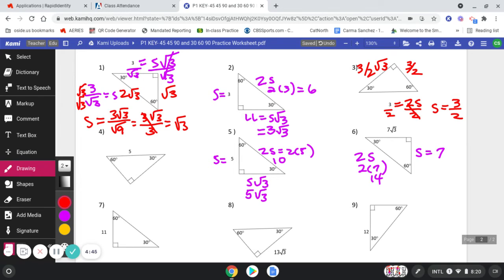Okay, so here I go again. Number 4 is just like number 3, where they're giving us a hypotenuse of a whole number. So 5 is equal to 2 times this side length. Dividing both sides by 2, we get that the side length is equal to 5 halves, another fraction. So if my short leg across from the 30 is 5 halves, then my long leg is going to be 5 halves root 3.